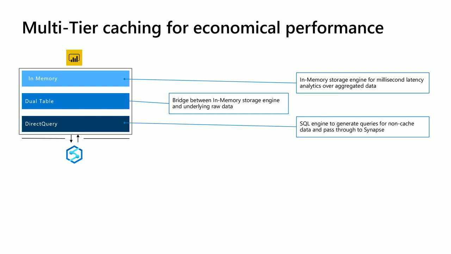If all the data is going to come from memory for a query, it will just all come from memory. But if it needs to revert to DirectQuery, it's better to push logic down to the Synapse SQL pool, because it's more efficient to push some group by logic and things like that. So we have the full capability here, and it's very flexible, and you can configure it so that the engine decides when to switch from in-memory to DirectQuery.